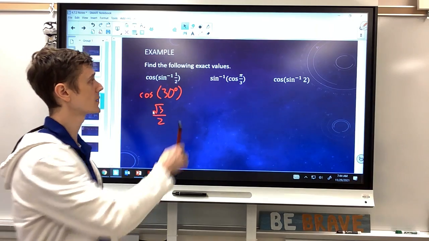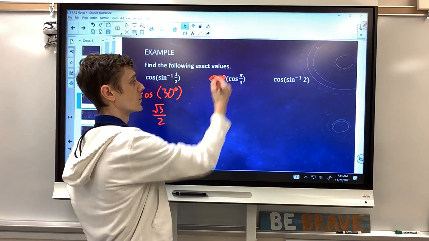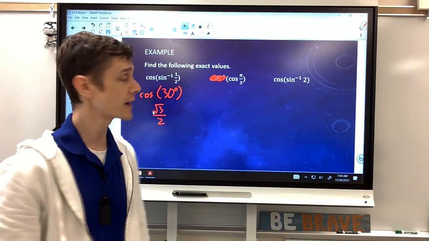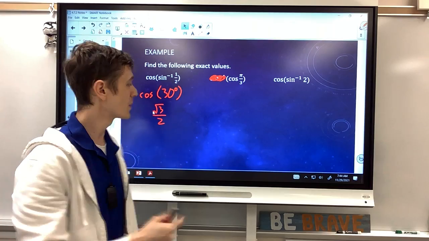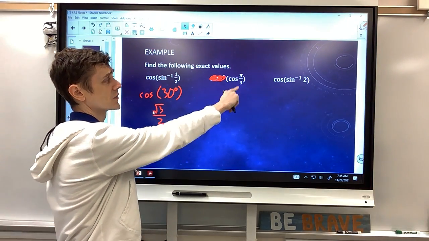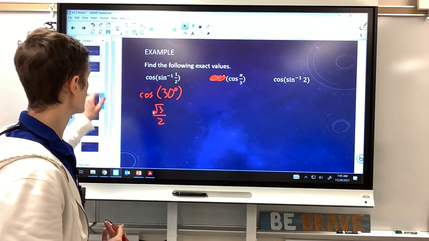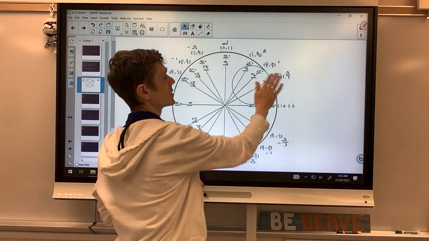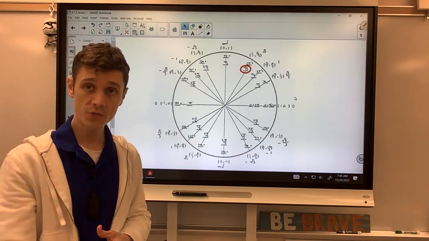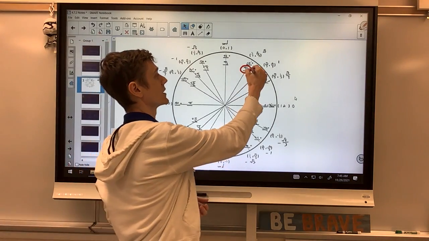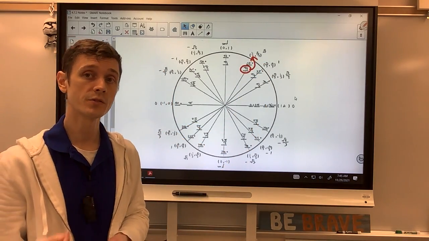Here's another example going backwards. This time I have the inverse trig function out front, but again, I want to work from right to left or from inside the parentheses to outside. So I'm going to begin this by saying what is cosine of pi over 3? Same idea as when I did cosine of 30 degrees. The only difference is that they gave me a radian angle measurement, but that doesn't change much for us. So I'm going to look at the radian measurements until I find an angle of pi over 3. So here it is right there. When they say cosine of that angle, I need to remember that we're stating the x-coordinate for this line. So in this case, right now my answer is 1/2.